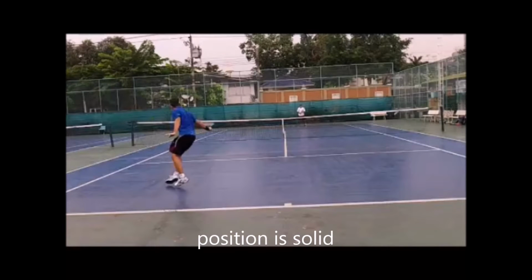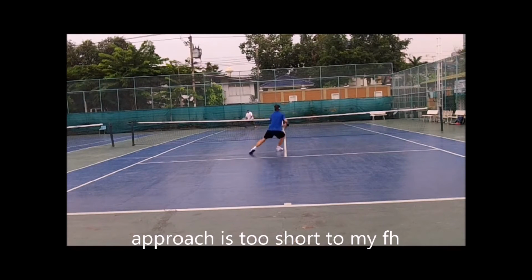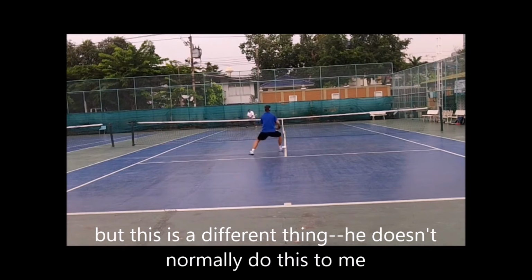Position solid. He hits a good slice, textbook. Gets in behind it very well. It's in good position. It's just the ball. I did run a little, but I didn't have to run backwards. And it's too short. But this is a different thing. He doesn't normally do this to me, so he caught me off guard. That's a form of pressuring. So I have to keep my eye out for this for next time.